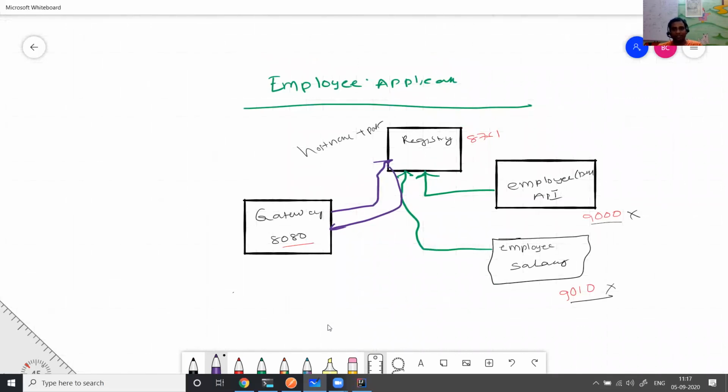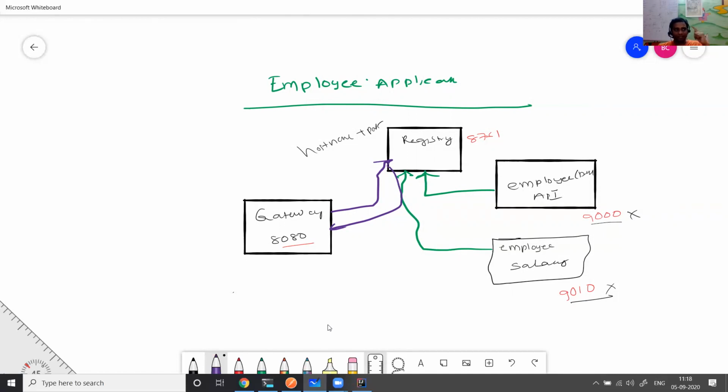The second important point to remember is that every time, whether I am available or not, the employee API has to send a health check to the registry. For example, if the employee API for some reason is not able to respond to the registry within some threshold time, like it is unable to send a heartbeat saying every 15 seconds that it is available, and the registry doesn't receive any information within 15 seconds, it is going to delete the entry so that you won't get stale services.